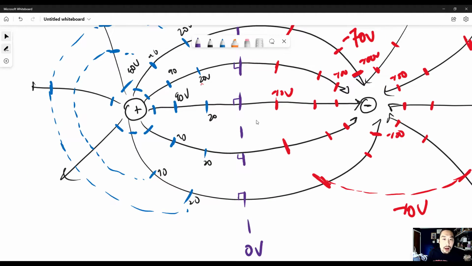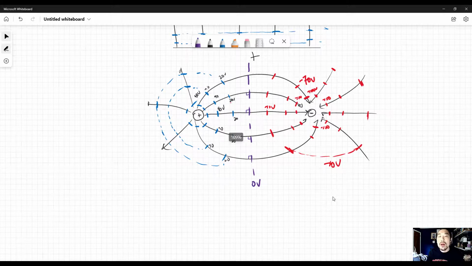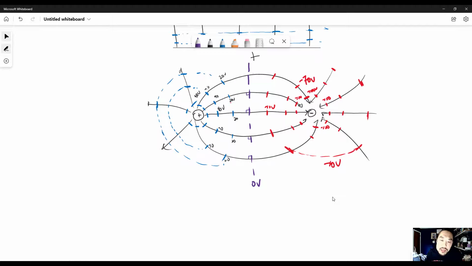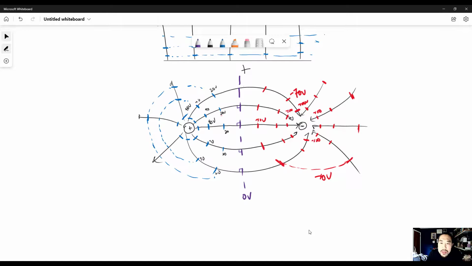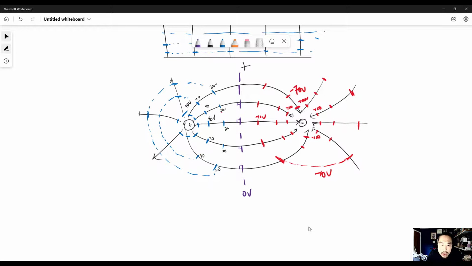We have the 0 volts, and it just goes straight down. Now, it won't always be this case, like the 0 volt line won't always be straight up vertical like this, but for the sake of our drawing, I made it so that it looks just like a 0. Now, you might be thinking, what does it mean to have negative voltage, right?